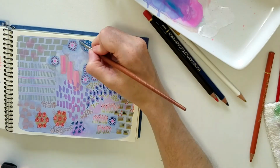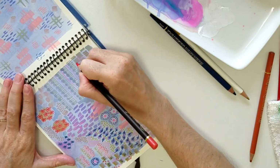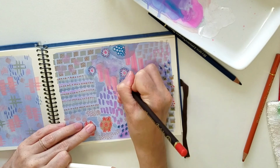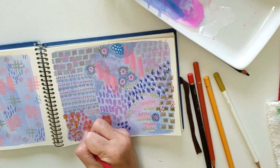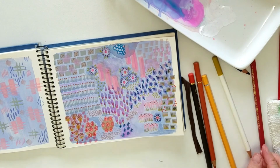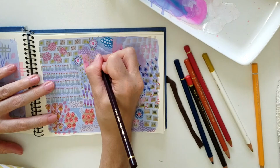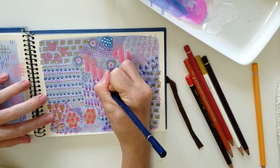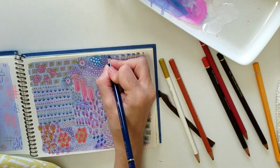I ended up putting it on Instagram because within this page there's quite a lot of elements that I do like. So my next task really is to work out how to get those patterns and those textures into a drawing or an illustration. Like, how am I going to use them? Are they going to be a pattern on a dress, or some wallpaper, or am I just going to provide them for my Patreons as a full collage sheet?